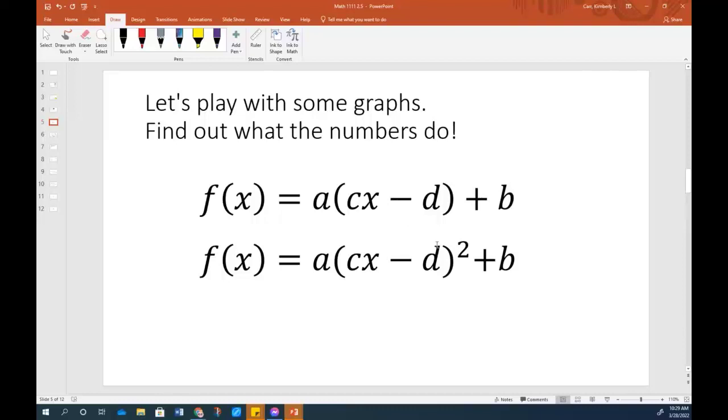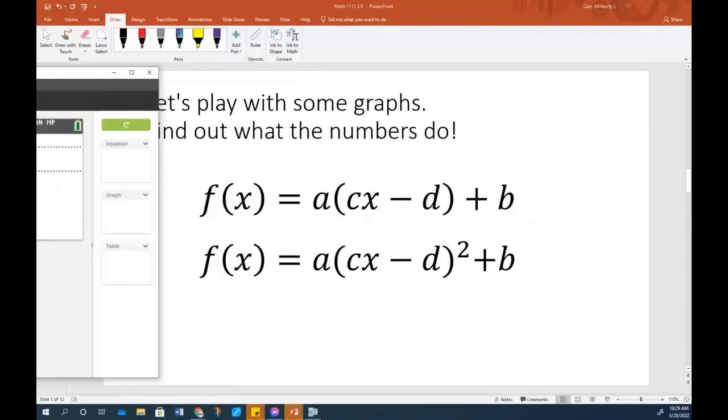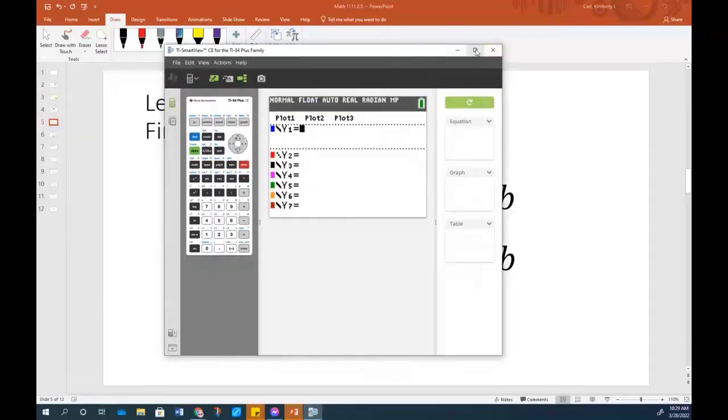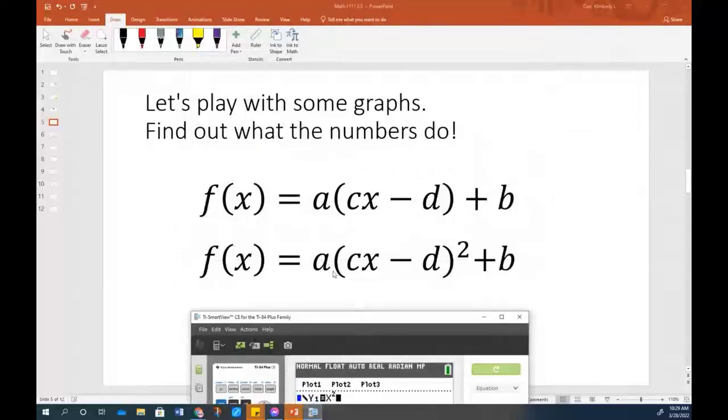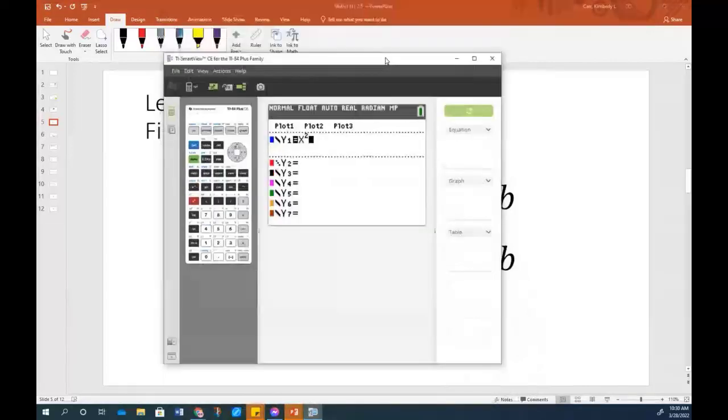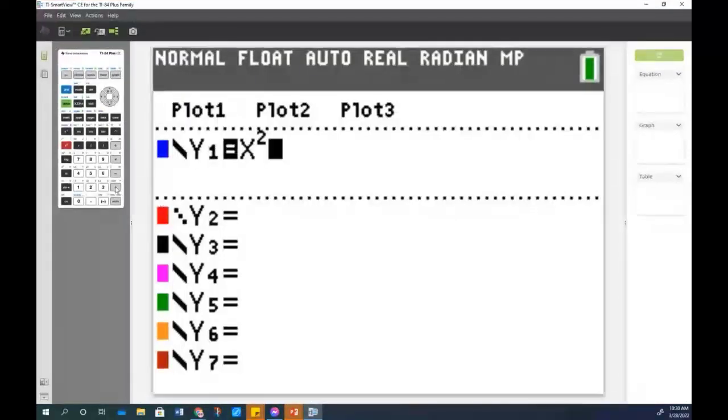So we're not going to spend a great deal of time on here. If we were having an in-person class, I would have somebody play with all of these numbers. On this calculator, just so you can see something, I'm not going to put in all the values at once, but if I put in an x squared, that's a parent function. Let's pretend for this parent function that a is 1, c is 1, d is 0. So I've just got x squared. But then I can play with what this b number is.